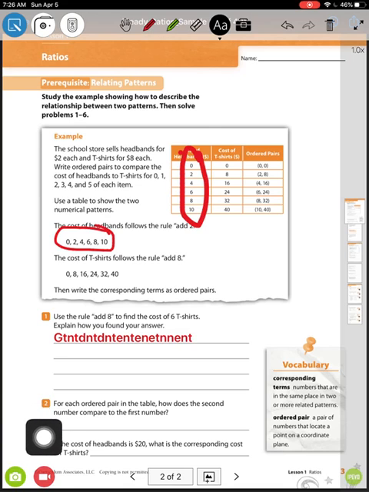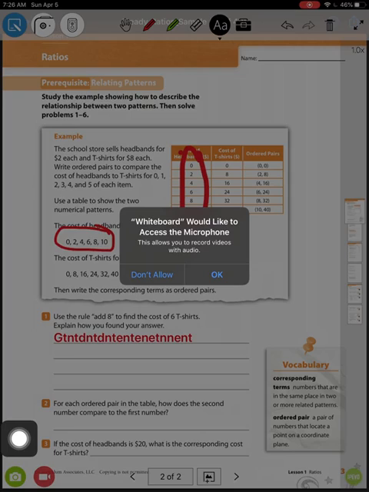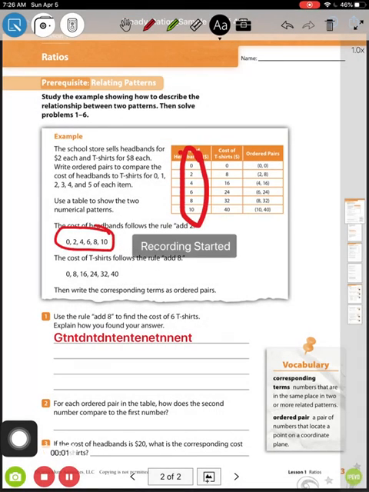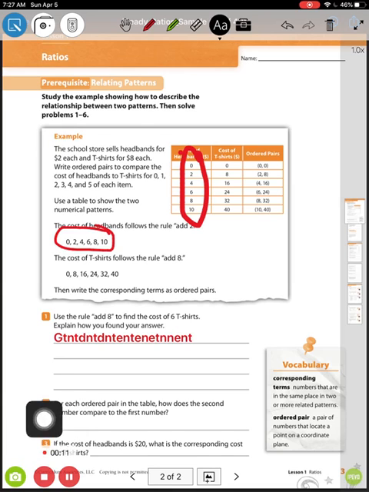The other option I wanted to point out is the video. So if I was clicking video, I would be able to record myself. And for a student, this is great because it's having them mark it up, annotate over top of it, and now talk about what they've done to demonstrate. And you can see over here, it's recording right here on the bottom. So this is one of my favorite apps to use for annotating documents.